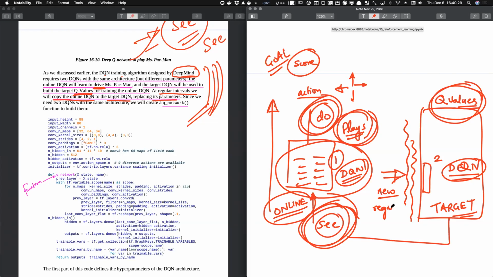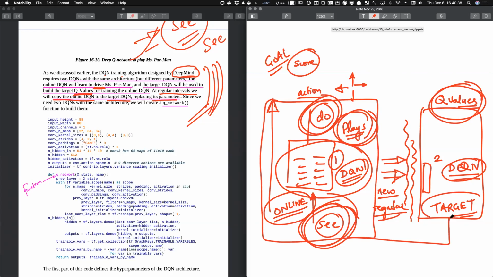With some periodicity, you have to take parameters from this network, which is actually playing the game, and copy them over to the target network that calculates your Q values. And therefore, we need to have two DQNs. So that's the underlying idea in this description.